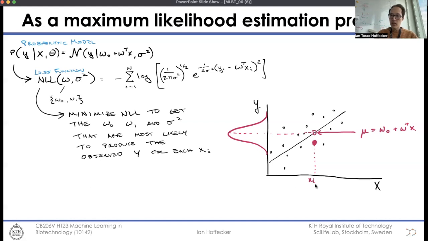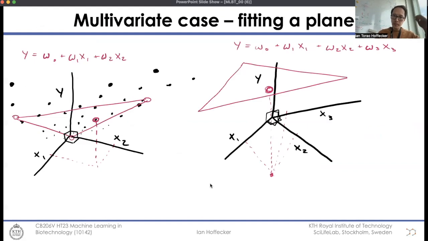To picture this, imagine we have an x point here, and we're looking at a particular data point, and we're interested in this question. Given our set of parameters, we've got a line going through here. We've fitted these weights accordingly to predict this line. What is the probability that this point here has the y value that it has at this x value? Hopefully, if we've done this right, these values will all be pretty high. But if we get one way up here, then we're going to have a very low likelihood associated with that point. And so this becomes the basis for obtaining a good fit for a line.